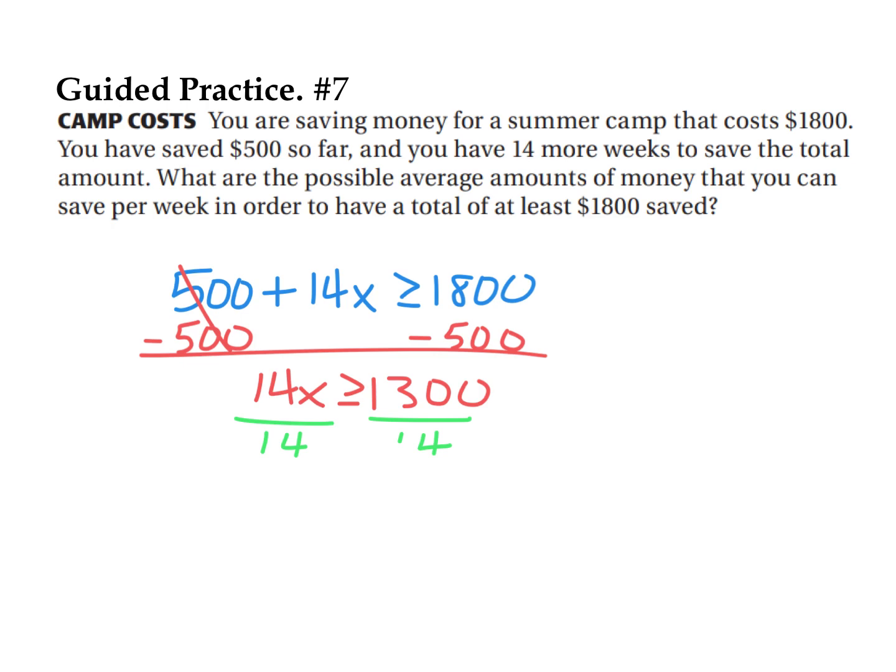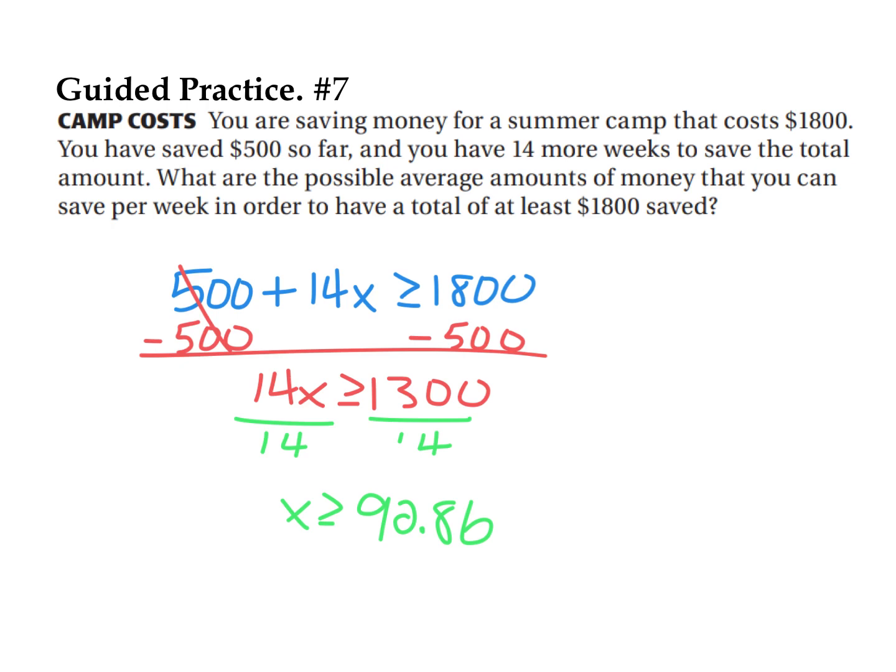I'm going to get x is greater than or equal to, and when we talk about money, we go to two decimal places, so we'll say 92.86. It's 857. We round that up. We're not going to have less than pennies, so 86 cents. So you'd have to save more than or equal to $92.86 every week. You could say I'm going to try and save $100 a week or something that's at least the $92.86 every week. If you got a little extra, great. You've got a little more money for something else at camp, or buy yourself some bacon or another nice treat.